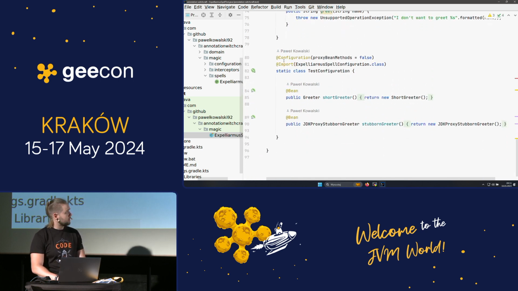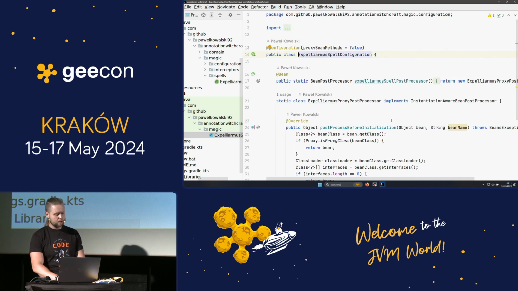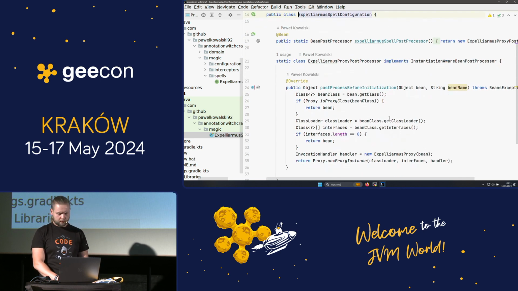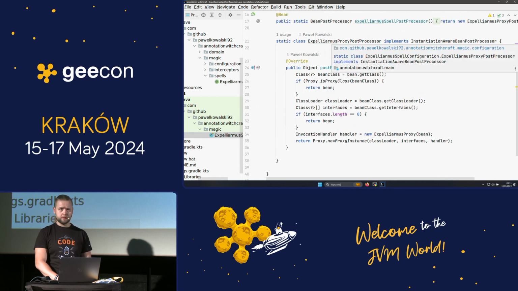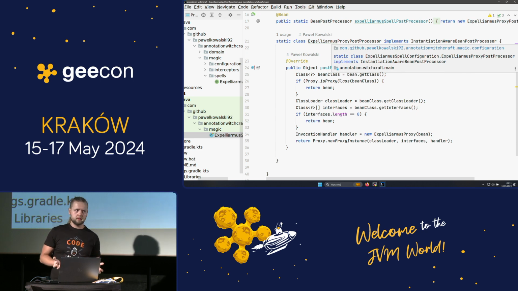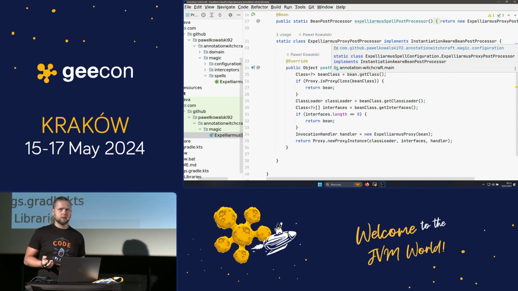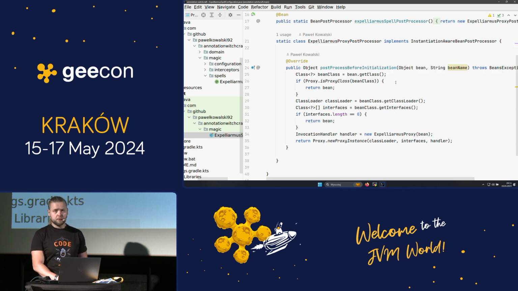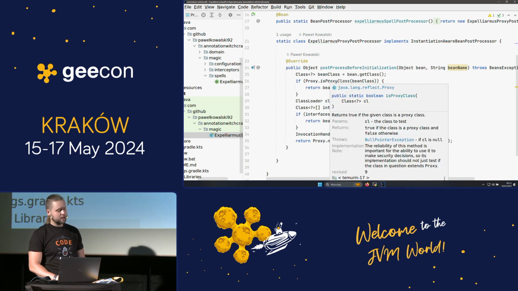For this one, I'm not going to explain it at the moment, just in a second. And here we've got a static configuration for our Spring test. It simply registers our bean and also imports additional configuration. What I am doing here, I've created a proxy postprocessor because, as I've mentioned, annotations do not work by themselves. This is just a set of informations. But if we apply additional component, the postprocessor in Spring World, bean postprocessor to be precise, we can enchant our runes and use them to create our code. And here, this is JDK proxy related stuff.